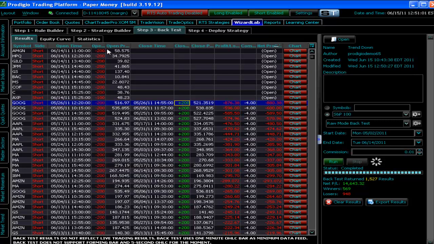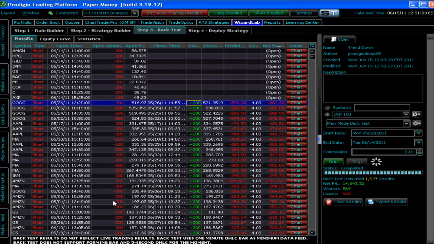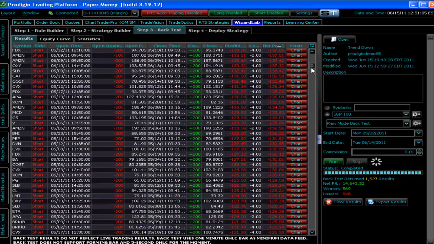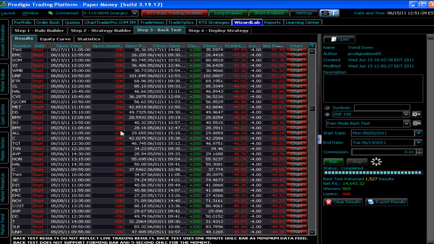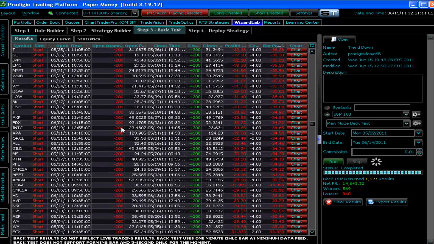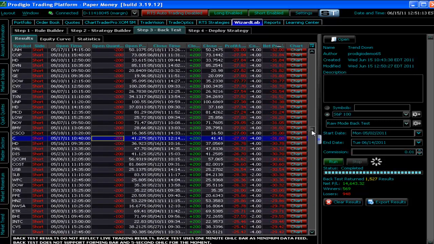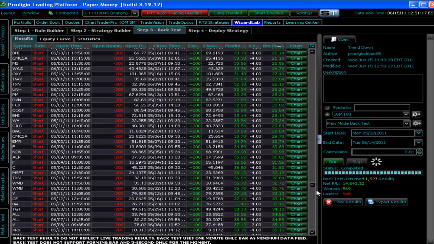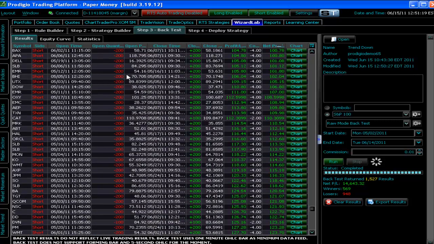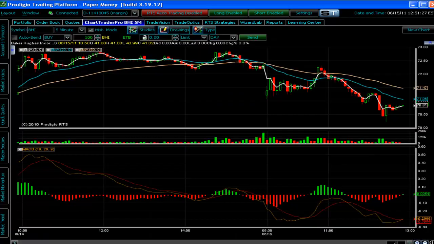But notice all of these open share sizes, 200, 200, 100. It's actually doubling down in a lot of cases. Right, so a lot of these, it is actually less than before, but again, maybe that's because it's taking away some of the profits. So let's try to change that. Let's try to make it not double down so much. But again, I'm using the MACD. So this is a trade on May the 5th.